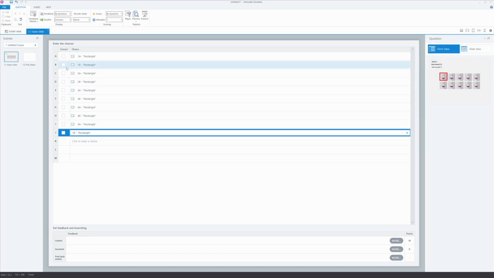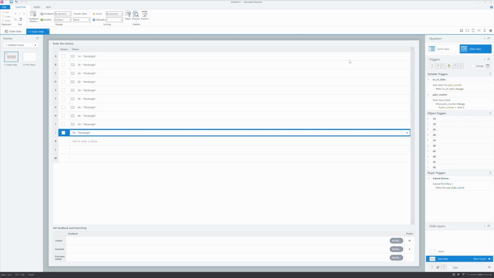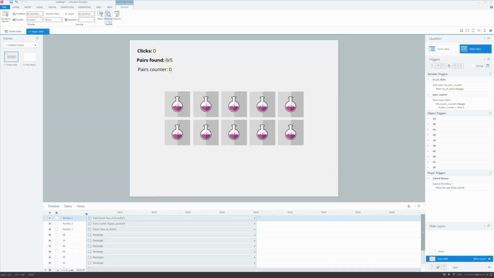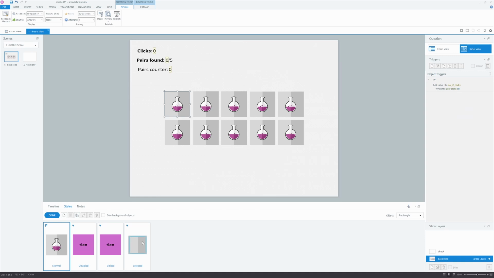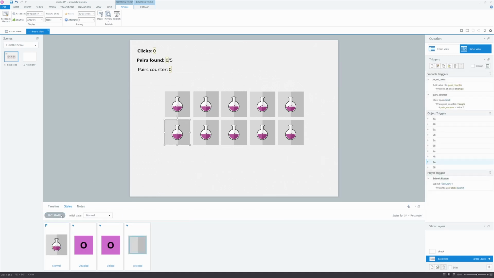I don't mark anything here. All I care is that my answer is going to be shuffled. So it's here selected at the very top. And let's go back. And now let's see what's going to happen. And I will need to make sure that it will not add the selected, because this is the default state for pick many. I'll just remove that from here, from states, so it's not going to be putting any additional kind of graphics on that.